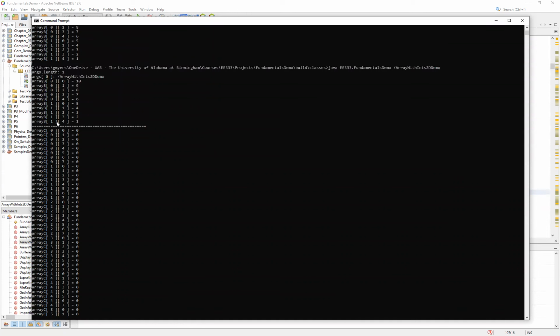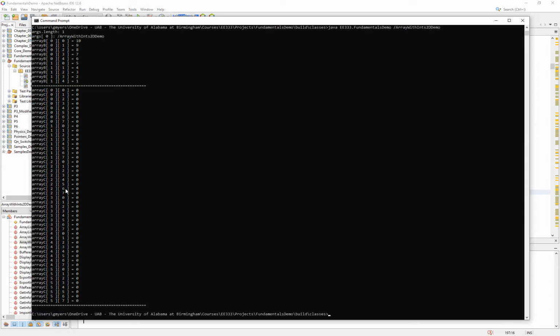Specifically, you'll notice that that second array has now all been initialized to 0. You can go through and see, for instance, for the 0th row, there are in fact 8 columns. For the index equals 1 row, there's 8 columns, all the way up to index equals 5. Remember that the row index goes from 0 to 5 for a total of 6 rows. So everything looks like it's working correctly.